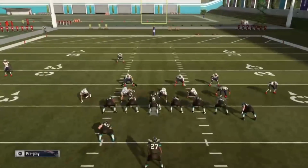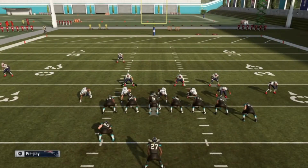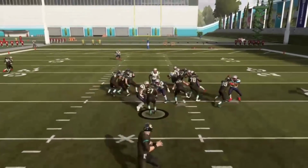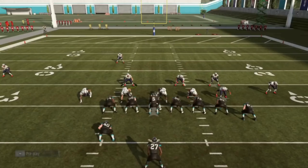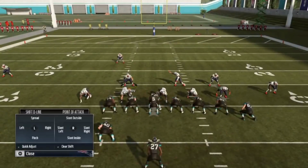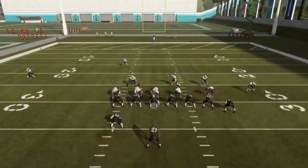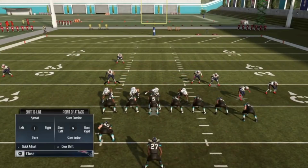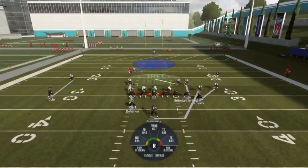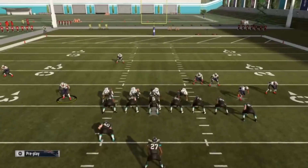So this particular formation is a base defense that I like to use. I didn't actually mean for that to happen, but it shut the run. I didn't even make adjustments and it shut the run down. But like I said, this is a base defense. All I'm going to do is pinch the line, spread the linebackers, which is L1 down on the left stick to pinch the line. I also like the slant inside. I didn't mention that. L1 down the right stick to slant inside. That's basically just to stop inside runs.